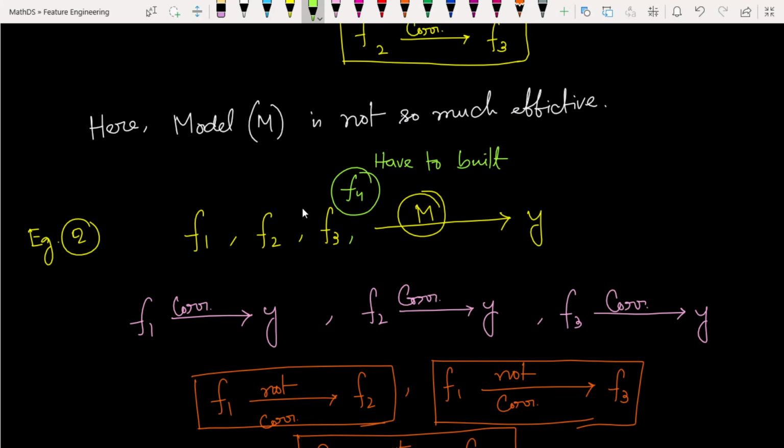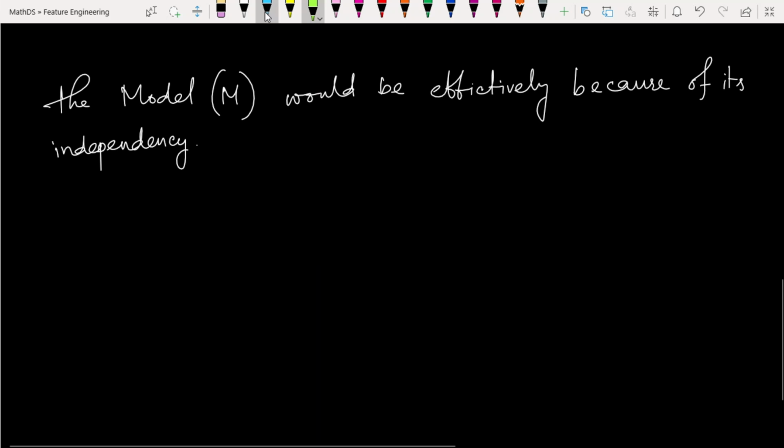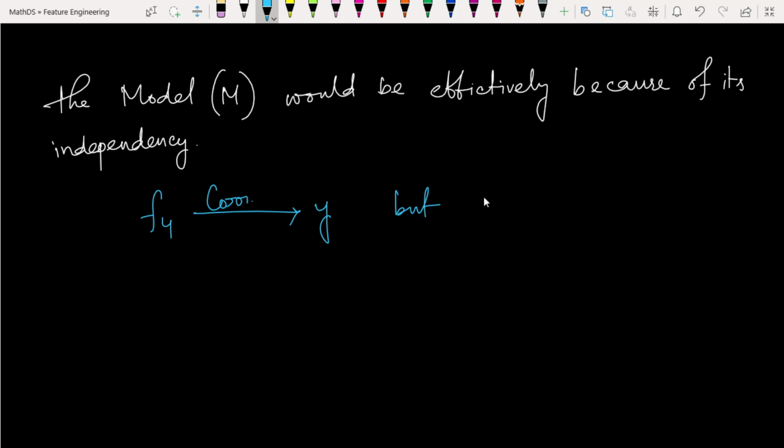This F4 must not be correlated to the other features. How will we build this? Let's see. F4 must be correlated to the output of the model, but F4 must not be correlated with the other features, meaning F1, F2, and F3.